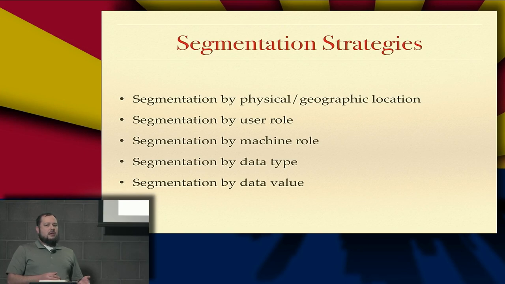So think about this. How hard would it be in a large organization, and this is part of the reason that segmentation can be so difficult and time-consuming to do, how hard is it to walk into a 50,000-person organization and define every user role that you have? It could take years. It does take some organizations years to really define that and get ready to do it. And by the time they're done defining that, it's changing again, right?